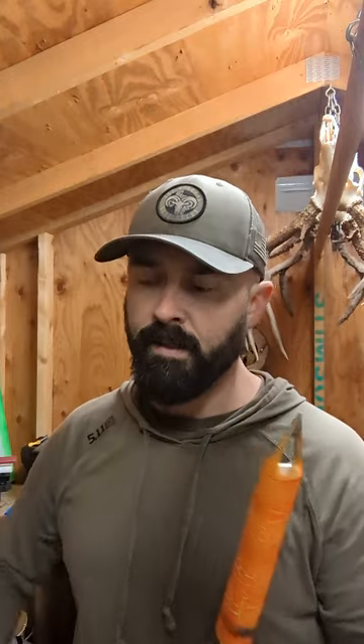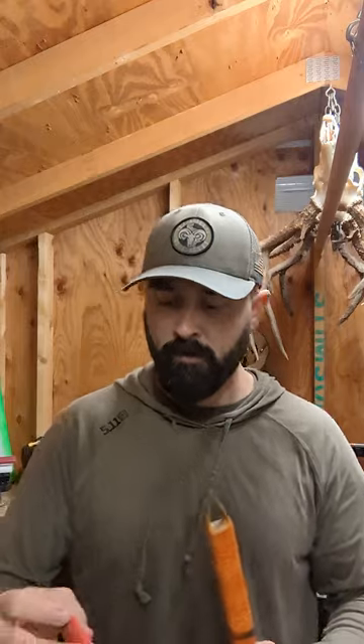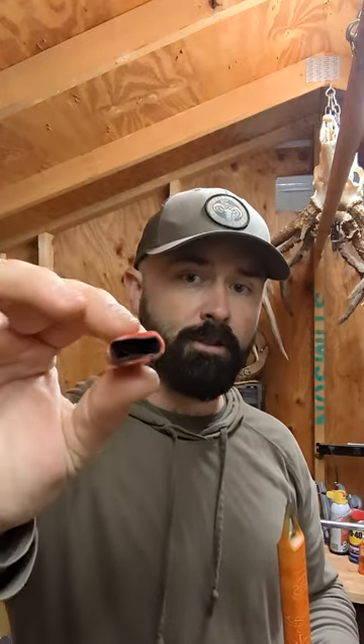One thing I would say to everybody using it for backpack hunting — this thing is freaking sharp. You don't want to just be sticking that in your backpack or leaving it hanging out. You go to sit down, swing it around, and that thing catches you in the foot or the leg or your gear. They do sell caps for them, but I just took some real thick shrink tubing and made a cap for it. It's pretty stiff, so that point is protected at all times and I'm not punching holes through things I don't want to.